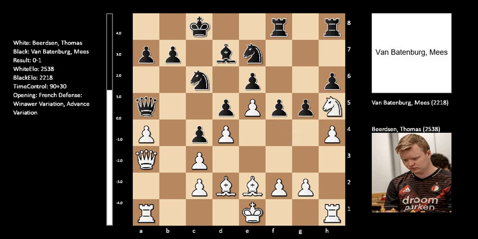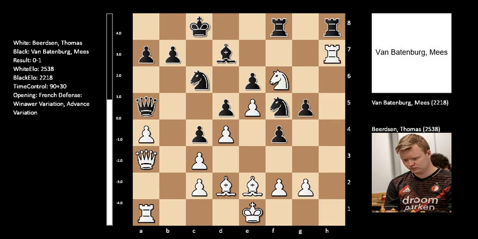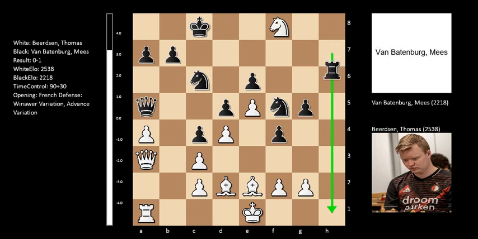Knight h5, played by Beerdsen. f4, Knight f6. Knight f5. Pawn takes g5, pawn takes g5. Rook h7, threatening. Knight takes d7. Rook takes h7. Knight takes f8. Rook h1 check. Bishop f1 and dominate the board. Shifting to the main line.